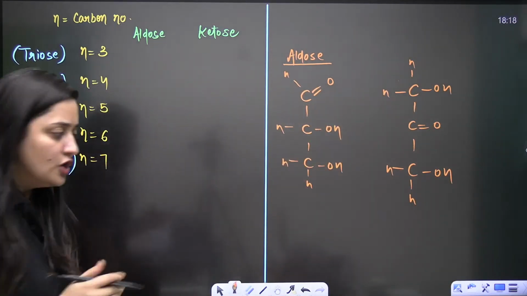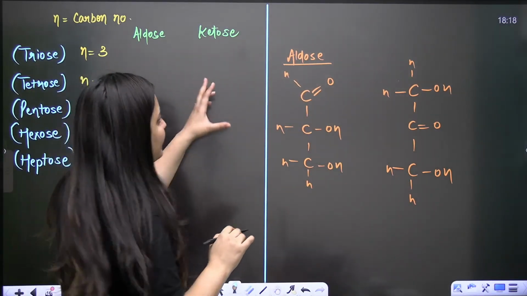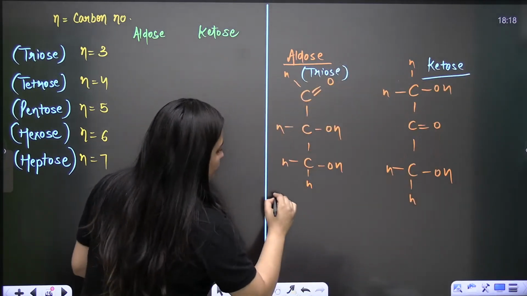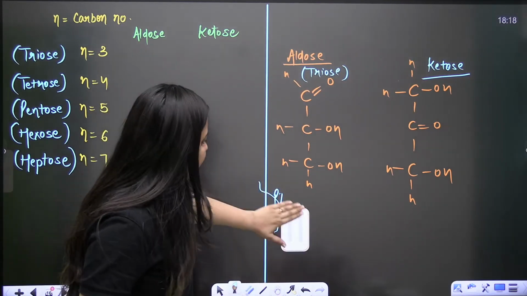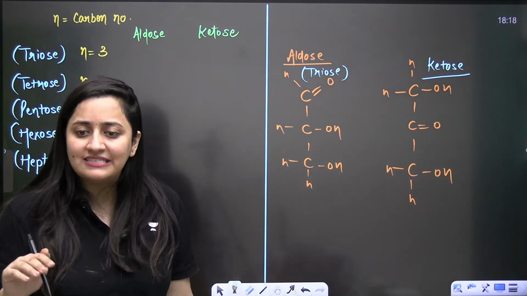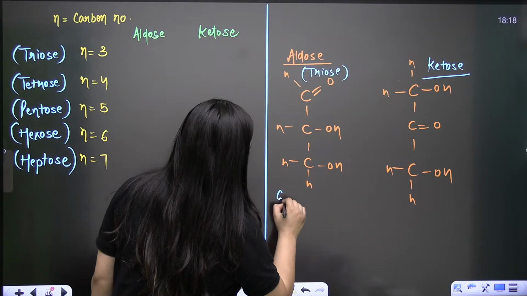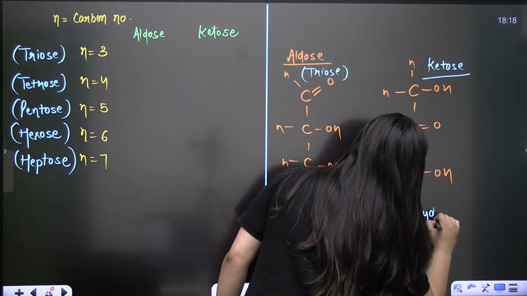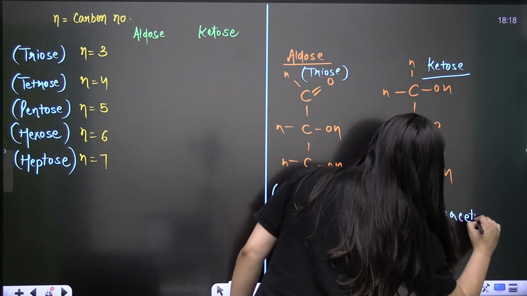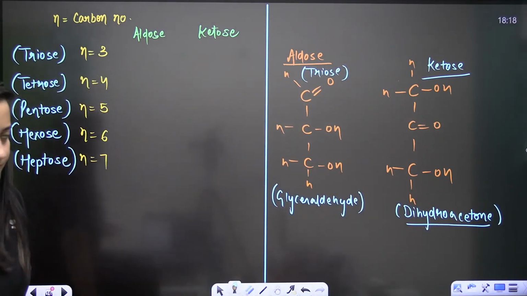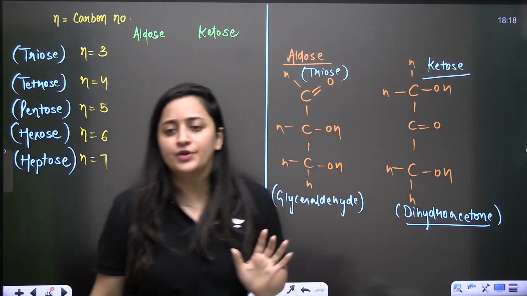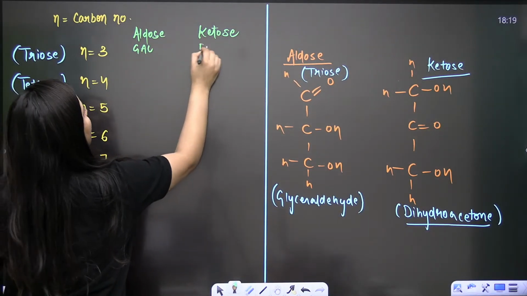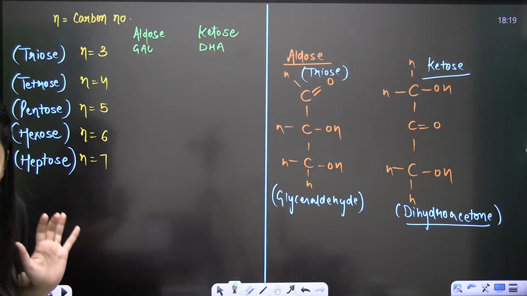Again a triose, but it's a ketose. So obviously the nomenclature also varies. When it is a triose and aldose, this is your glyceraldehyde, right? If phosphate is attached, it becomes phosphoglyceraldehyde. So let me write it here. This is glyceraldehyde, and when it is a ketone, it is going to be dihydroxyacetone. Di means 2, hydroxyacetone. So they are the examples of these trioses: this one is your glyceraldehyde and this one is your dihydroxyacetone. Yes or no?